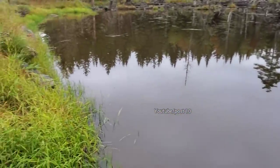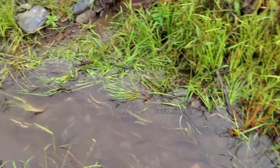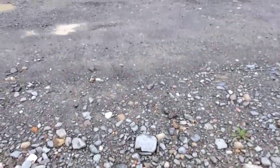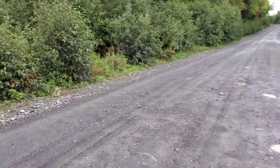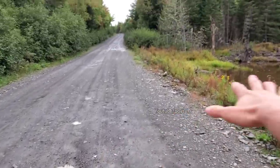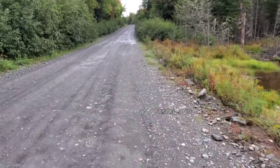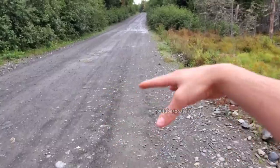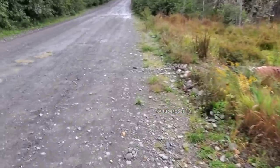Yep. When I came here two springs ago, it was crossing the road here. It was washed out. One of the loggers took a whole bunch of logs out of the truck to fill into the big giant void, you know, where the water crossed it and washed it out. One of the loggers filled it with logs so you could get across it. Pretty good idea for the time being. I'll go show you that.